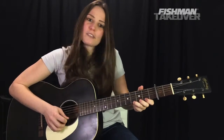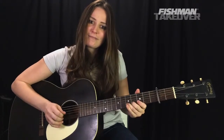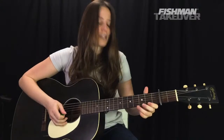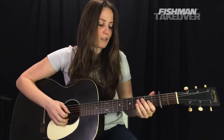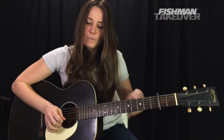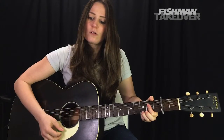See how they're pull-offs? Notice how I'm not plucking every note. And again, I'm moving my hand so you can see that I'm not strumming it. Let those pull-offs give you that energy to play the rest of the notes. Just like that. Now, once we get to that A7, right? Strumming that, sounding good.